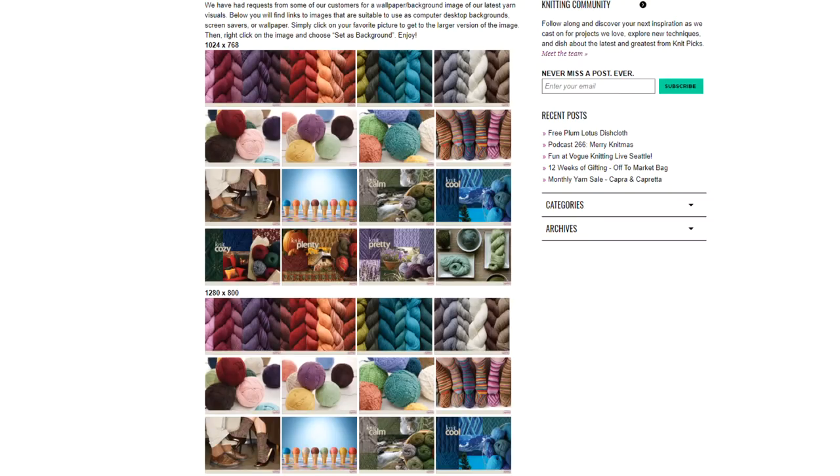My last free item is knitting and yarn related desktop wallpapers from Knit Picks. They have a whole bunch of background images of yarn and knitted projects that you can download for free and use as wallpaper on your computer screen. Because you can download them onto your own computer, not only can you use them yourself, but you could email one as an attachment to a friend with your happy holiday message — an electronic gift. These are some really pretty and fun pictures to choose from, so you can decorate your computer with a yarn theme and change it as often as you want.